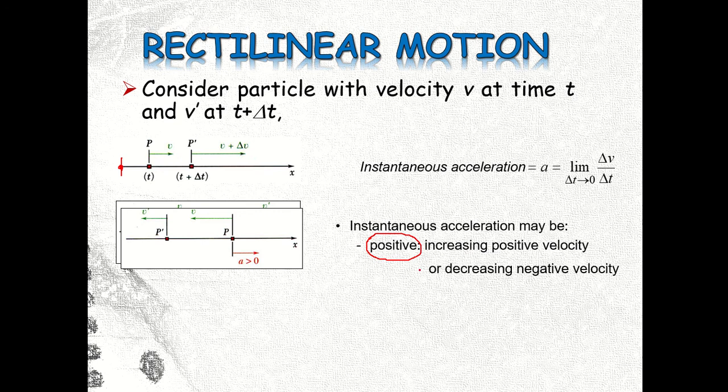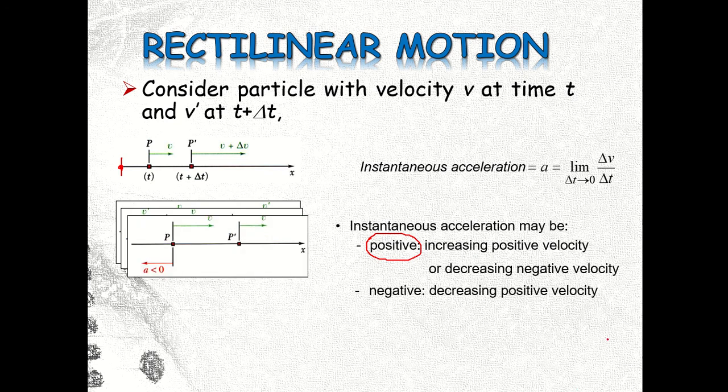Then on the other hand, we have here the illustration from bigger to smaller. So decreasing negative velocity. So still our acceleration is negative. Sorry, positive for this scenario. The other scenario is this one. This will be negative. So there are two possibilities also when the acceleration becomes negative.